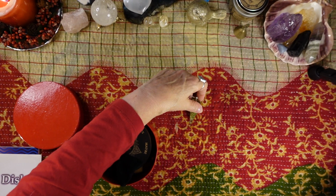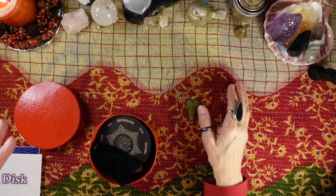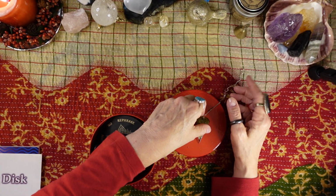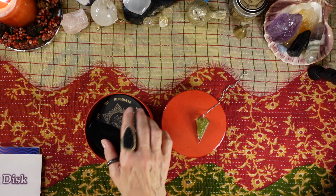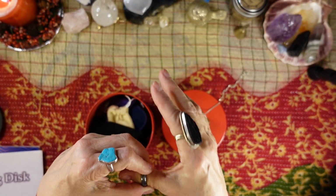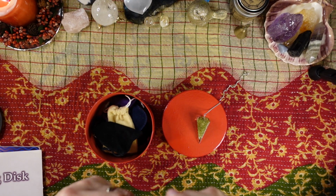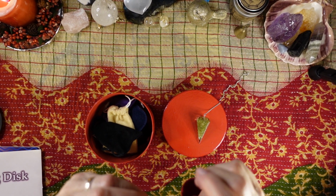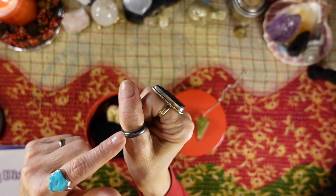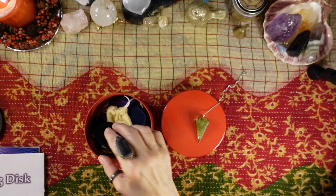A pendulum can be made out of anything. And if you're thinking, well, I don't have a pendulum, I don't have a lot of money to spend, it's okay, because you don't have to. It could be something as simple as this ring. Well, I can't get it off because my thumb's fat right now, but something as simple as this ring suspended from a string, anything that'll move.